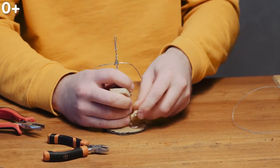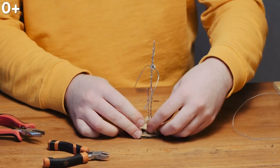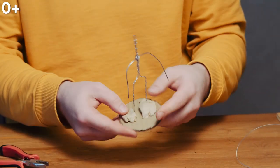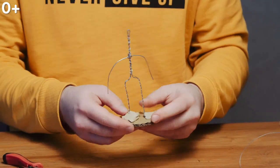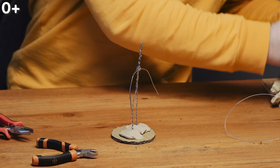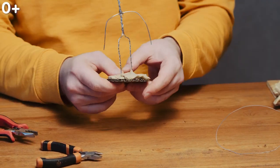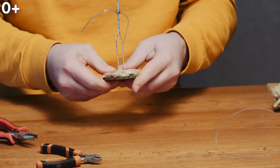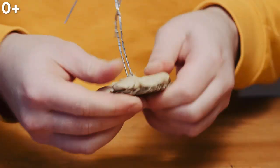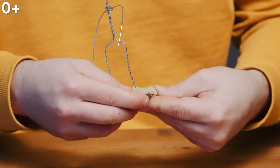It's good to warm up the clay beforehand. To do this, I cut it into thin pieces, or put it in a bag and place it in hot water. Our figure is small, so a layer of clay of 5 millimeters is enough.